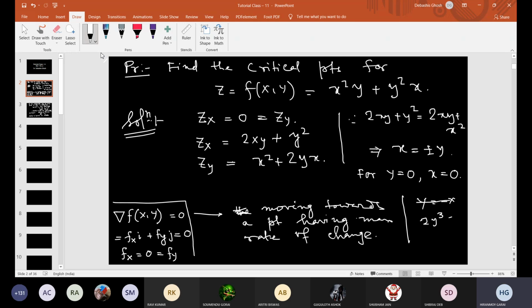Once you are getting that 2y cube, if you consider that y equals to 0, then it will be 0. But if you consider some value, you have taken x equals to minus y, so you can take its positive value of your x. No, sir. So considering y equal to 0, is it a trial and hit method or is it sure? It is a trial and hit method, but what we are showing is that there are some critical points for which you don't have the maximum value. Just for that, the example. Okay, sir. Thank you.